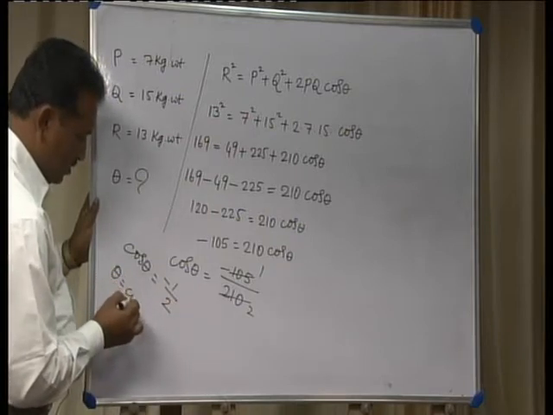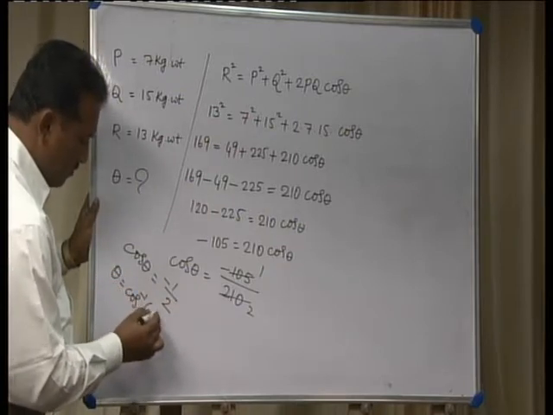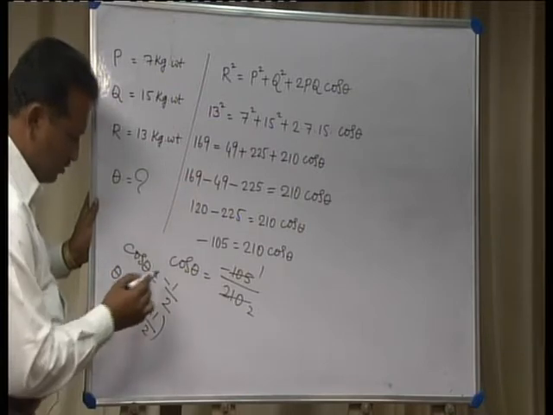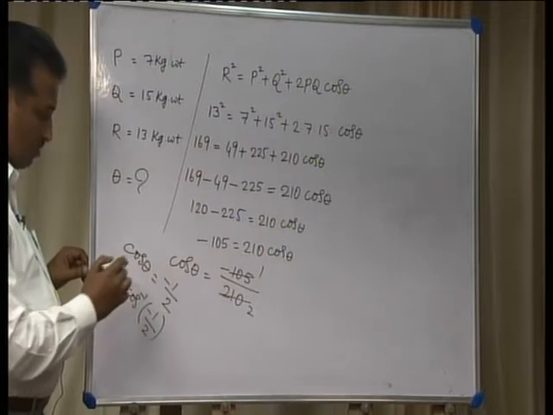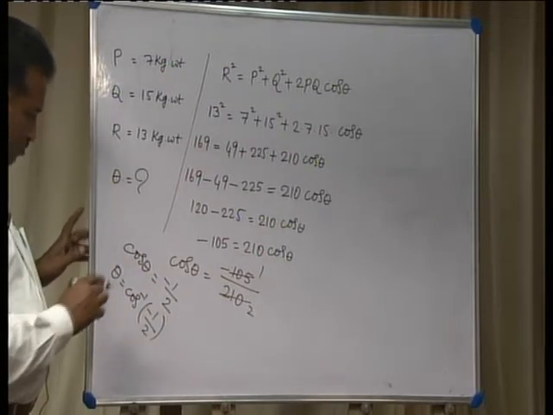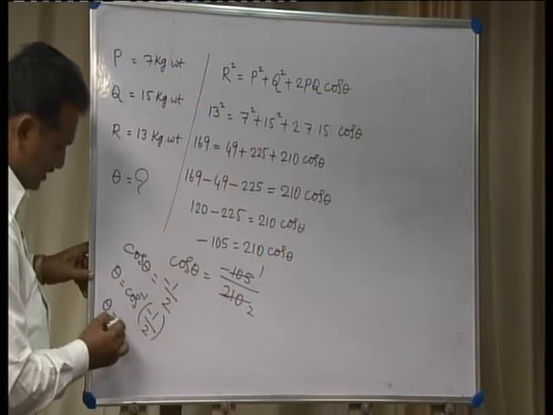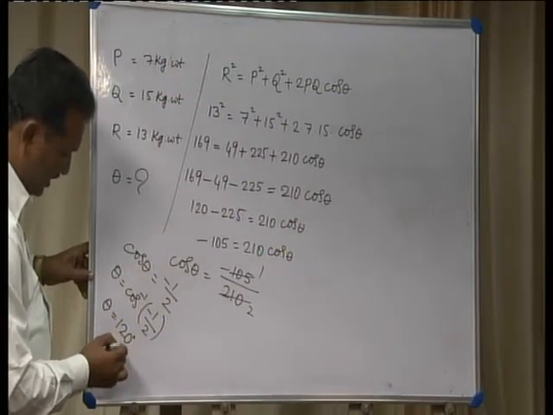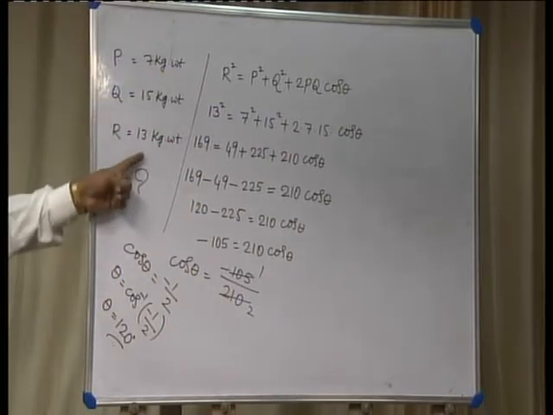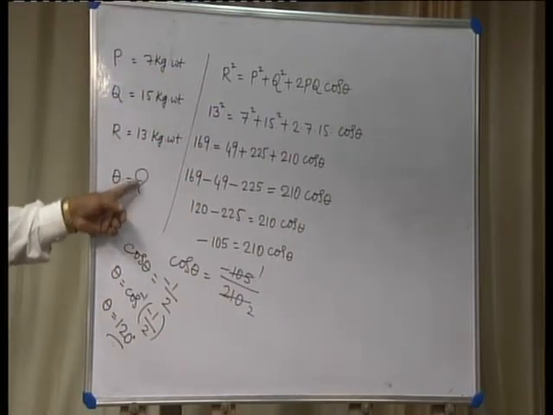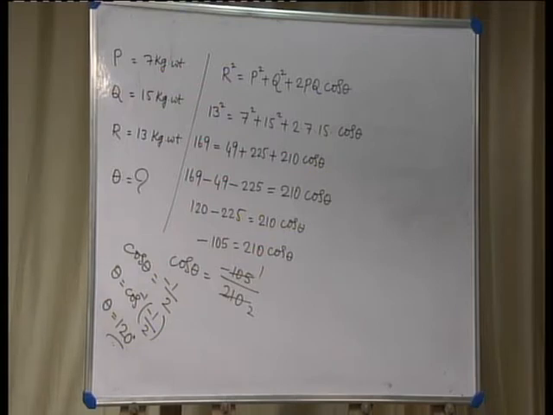Theta is equal to cos inverse of minus 1 by 2. So, cos is negative in the second quadrant, the standard value is 60, in the second quadrant the maximum angle is 180 degrees, 180 minus 60, it is 120 degrees is the angle of inclination between these two forces which are acting on a body and are in equilibrium. This is how the angle of inclination can be calculated. So, move on to the next problem.